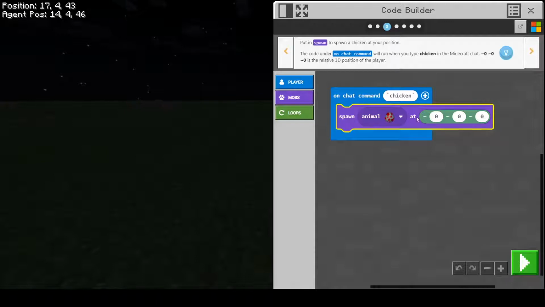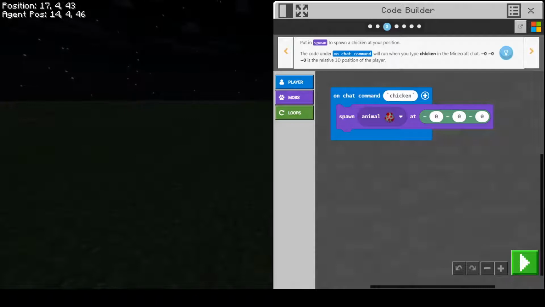Now these squiggly lines and these numbers, the squiggly line is called a tilde, and the numbers are relative to those coordinates that I talked about earlier. So you might be able to see on my screen, in the top left, it says 17, 4 and 43.